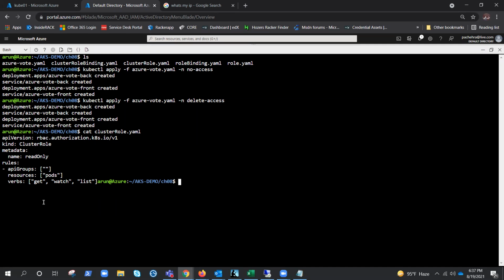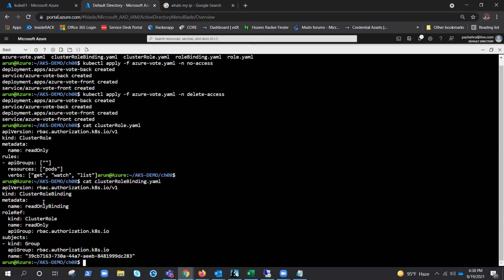Okay. Now, if I show you cat cluster-role-binding.yaml. Now here you can see easily, as I was saying, it's a ClusterRoleBinding. That's the kind, and that's the metadata that we are giving for the reference, of course.